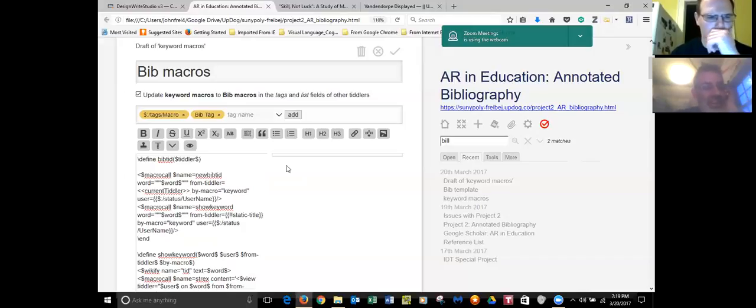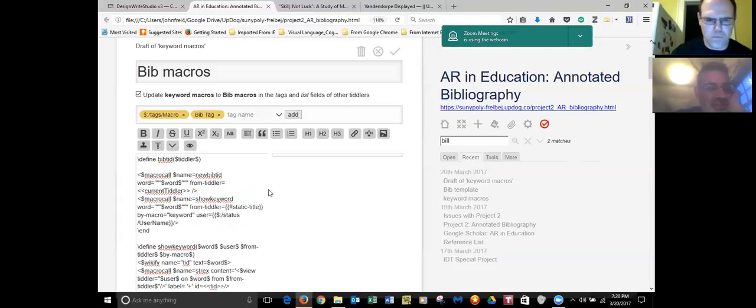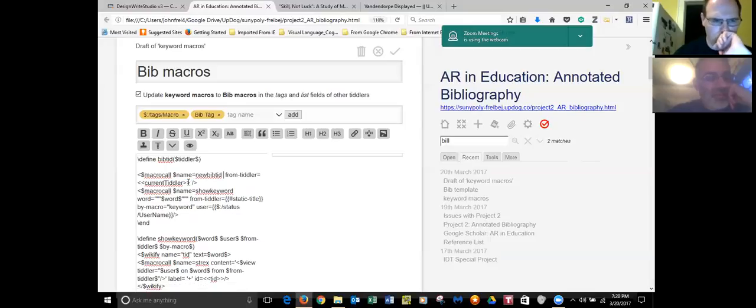Okay, and then you can delete everything down to that slash. Keep up. Yeah, you want the slash in there, so you're gonna have to just hit slash now, that'll do it. There you go. Okay, so get rid of the word equals dollar sign word, and all that stuff. And so, yep, so all we have is from tiddler. Okay, from tiddler equals current tiddler, maybe that'll work.